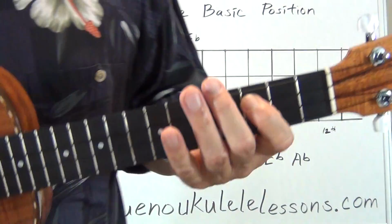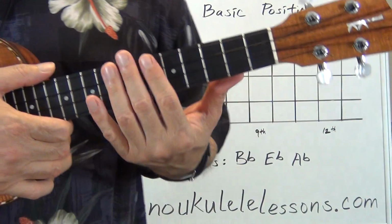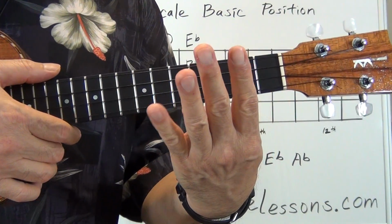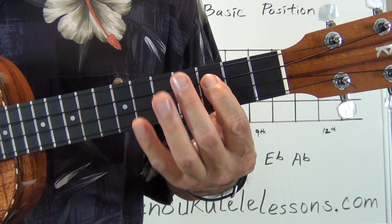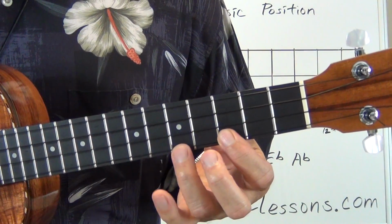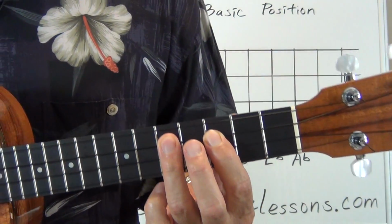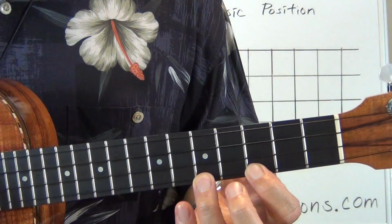Okay, so what we're going to do is we're going to discuss the fingering for the E flat major scale in the basic position. The fingering that I'm using, I'm going to count it off for you. I'm using 1 for the first, 2, 3, 4. That's my number fingering system. So when I'm doing the E flat major scale, it's going to be 1, 3, 1, 2, 4, 1, 3, 4. Basically I just play the scale off the diagram, and my fingering will be 1, 3, next string 1, 2, 4, next string down is 1, 3, 4.